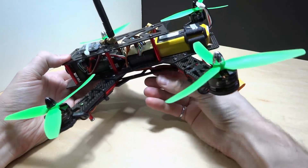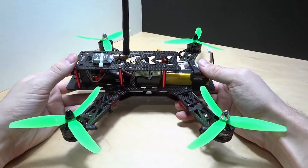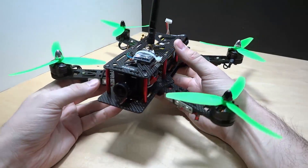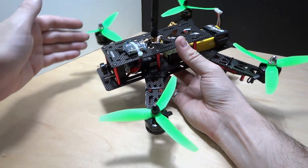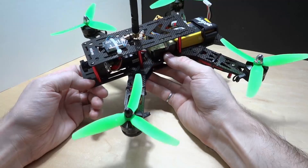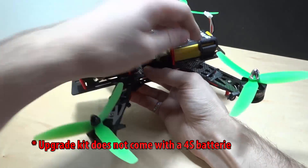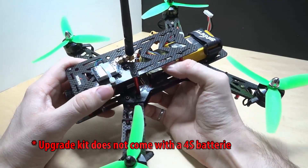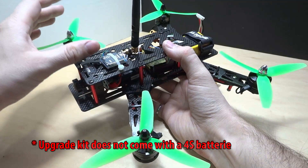I highly recommend you get one of these. You're going to have a ton of fun — you do whatever you want with it, customize it however you like. You can change every component, do color trims, LEDs, prop colors, try two blades instead of three. There's so many things — it's limitless. Recently Helipad also has a new kit to upgrade this to 4S, giving you brand new motors, new ESCs, 4S batteries, and a three-blade kit with different pitches so you can experience performance from 5 inch up to 6 inch props.